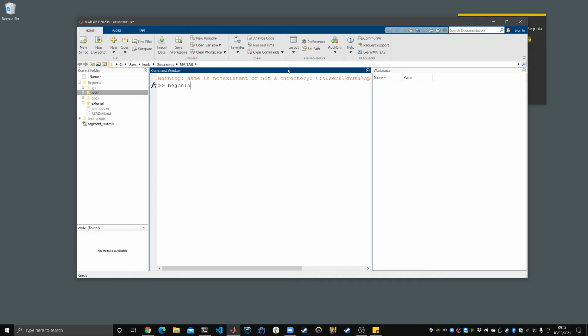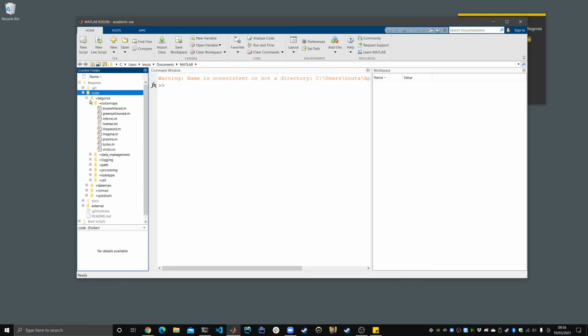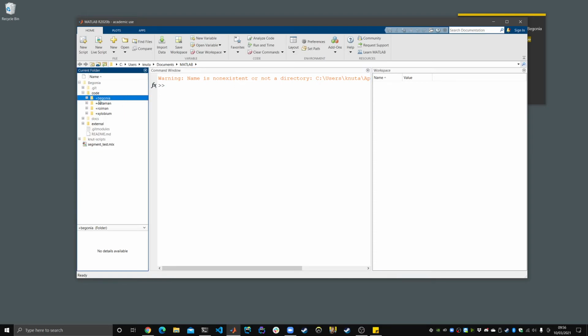If I now push Begonia, I will have the namespaces, everything is here. Actually you get four namespaces after installation. You get Begonia, which contains the library itself. You get Dataman, which is the data management tool that we'll show extensively in this series of videos. And you get the ROI Manager, which is also a tool that's used extensively in this series of videos to mark ROIs and also to configure the regions of activity automatic activity detection. In addition, you have the Solobium namespace, which is here largely for historical reasons. Okay, so with all this, you are ready to go and ready to start exploring Begonia.